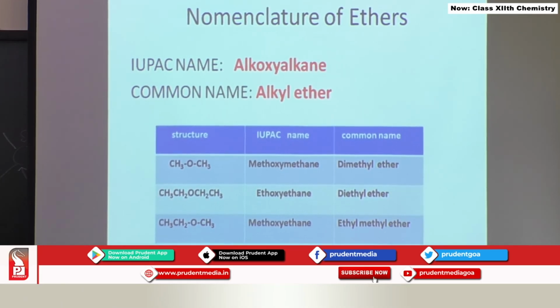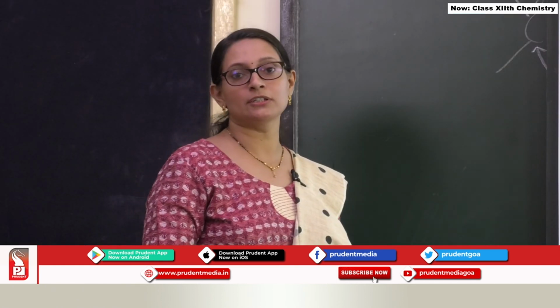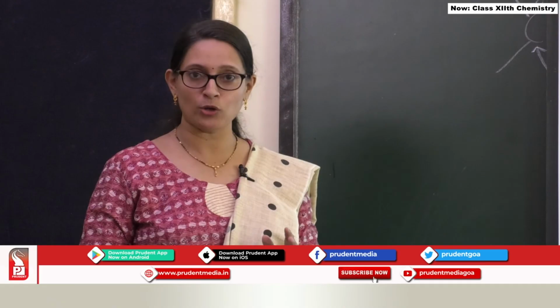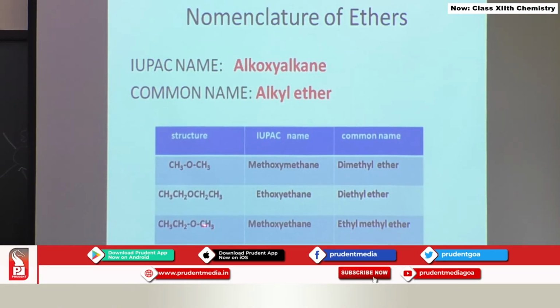The third one is an asymmetric ether. Whenever it comes to naming an asymmetric ether, we have to take the smaller alkyl group along with the oxygen and make it alkoxy. In this case we have a methyl group which is smaller compared to ethyl. So, take methyl along with oxygen, then it becomes a methoxy group. It is attached to ethane, therefore it becomes methoxyethane, the IUPAC name, and the common name will be ethyl methyl ether, following the alphabetical order of the initial letters of the alkyl groups.